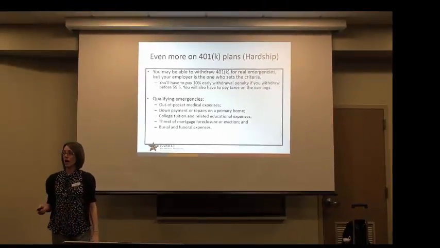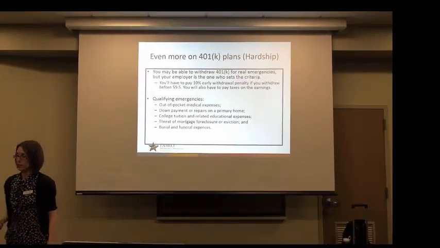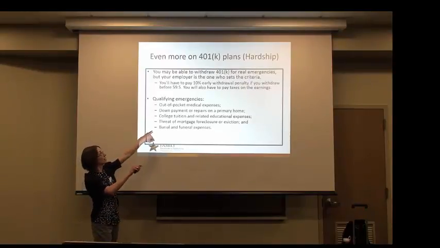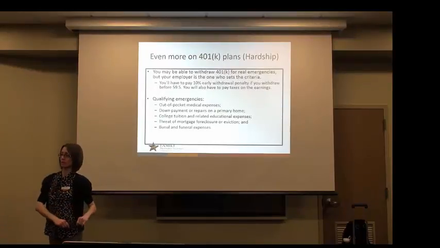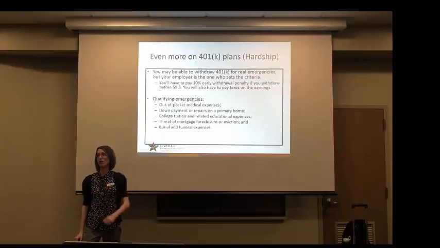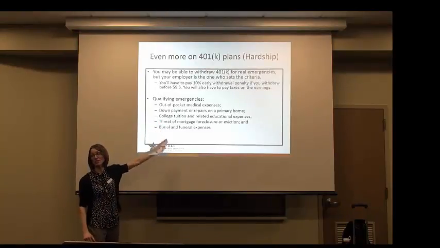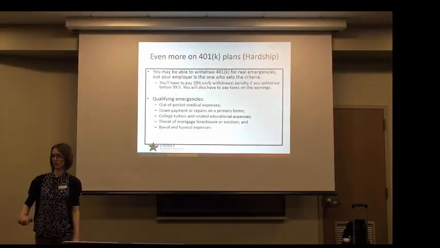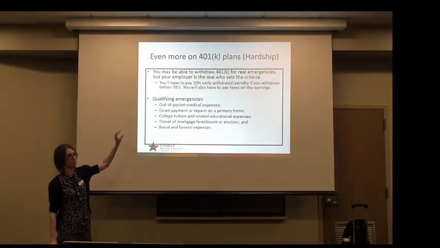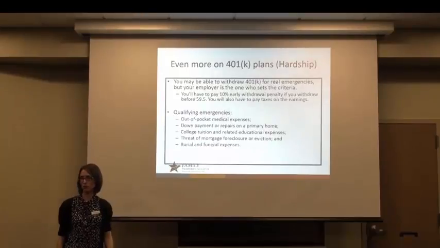College tuition is an emergency? Some companies say it is. So, good question. The IRS says these are qualifying emergencies. Now it's up to your company if they deem college tuition as an emergency. So the IRS says yes to all of these. Your company might say heavens no. So you could take it out for that and just pay a 10% penalty and use the money that way. So that's the hardships.